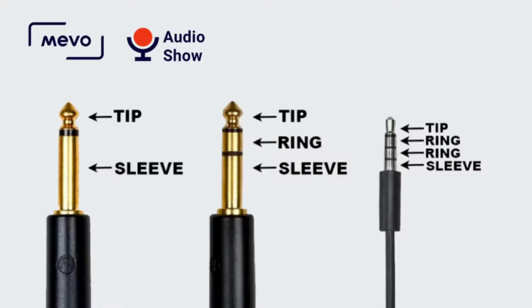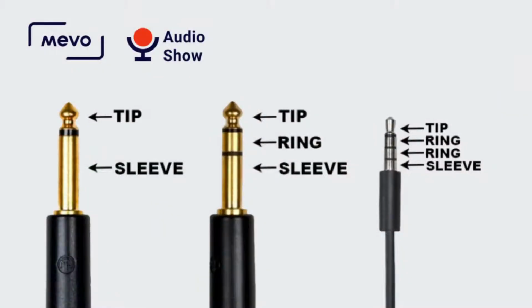Let's go into here. There we go. If you look here on the slide, you'll see 3 different versions of this connection. Now, the 2 on the left, the gold ones, are the 1/4-inch versions, but the Mevo takes in the 3.5 millimeter. I just wanted to blow it up so you can really see the differences. On the left here, the tip sleeve is generally a mono connection. This is also known as an instrument connection. It's mainly used for guitar cables, bass, any type of keyboards or any type of mono audio out.